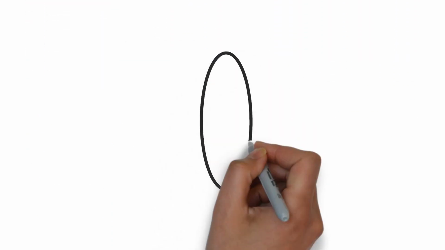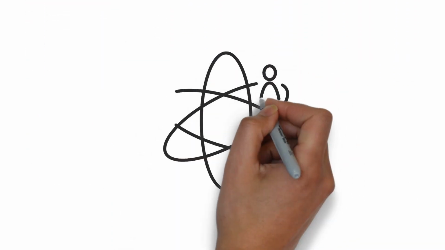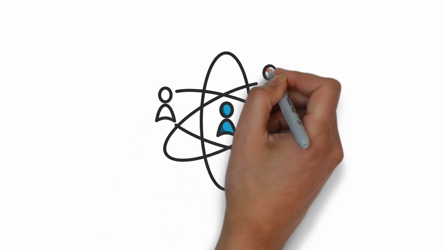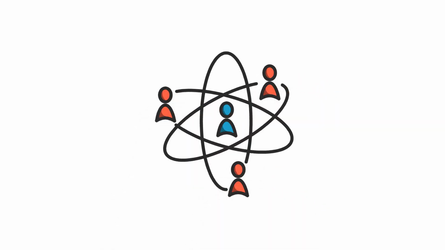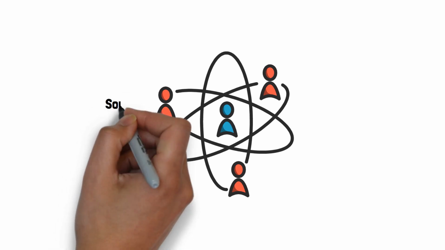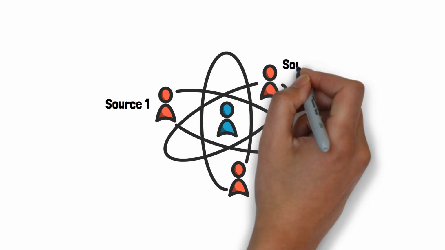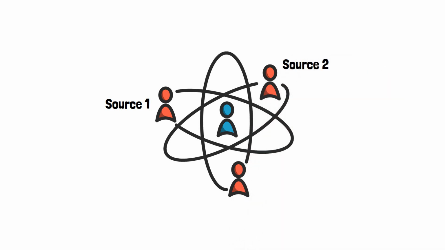Another important aspect of meta-learning is seeking out diverse sources of information. Learning from multiple sources can help you get a more well-rounded understanding of the topic you are studying. It can also help you learn more effectively, since different sources may present the material in different ways. In addition to traditional sources such as textbooks and lectures, you might consider looking for online resources, seeking out experts in the field, or joining a study group or discussion forum.